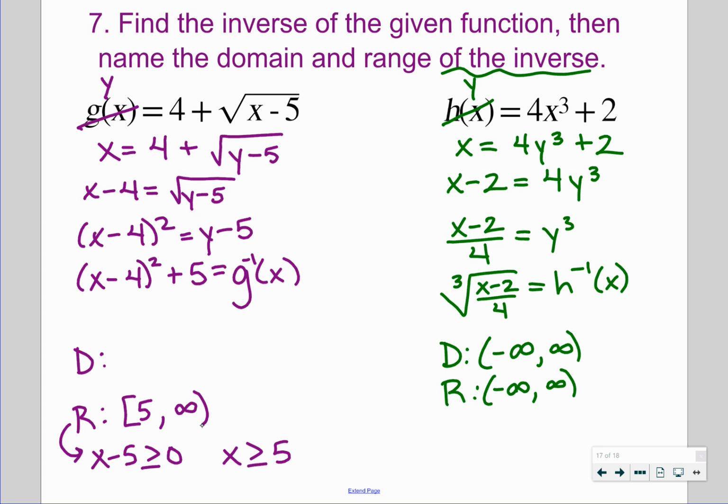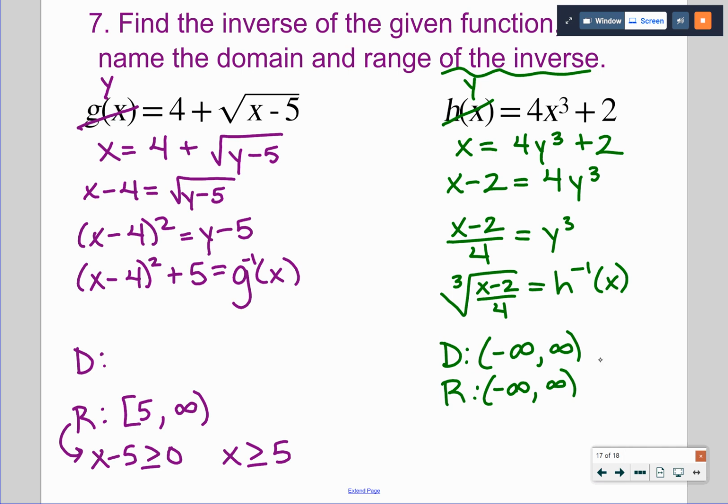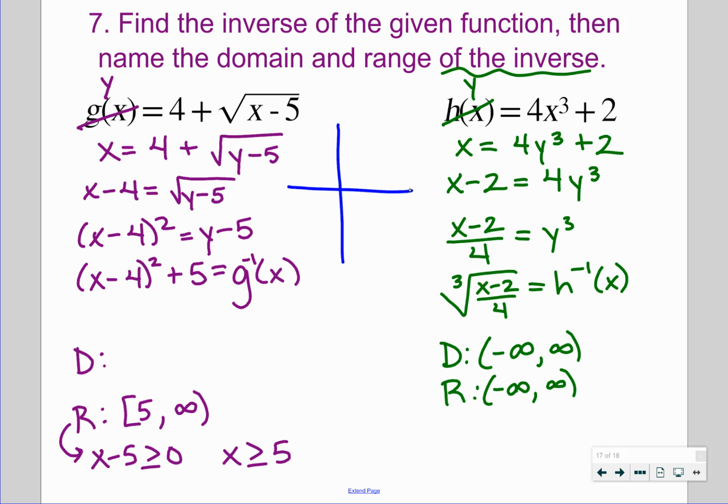Now here's why it's tricky. Think about what a square root function looks like. It looks like half a parabola on its side, right? If I find the inverse of that, am I going to get a full parabola? I'm not. I'm only going to get half of a parabola. And we don't see where the restriction is in the function. So the easiest way for me to tell you to do this is to make a quick kind of mental sketch of what this is going to look like.